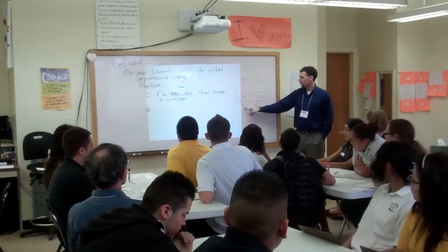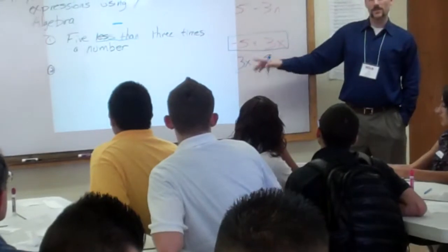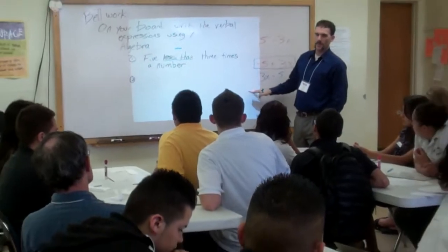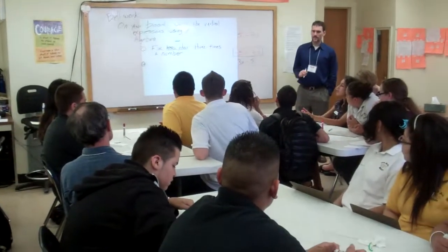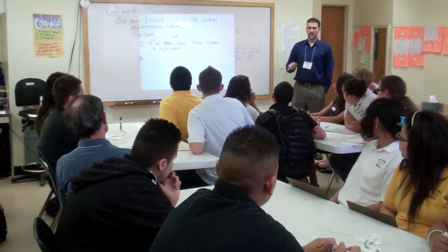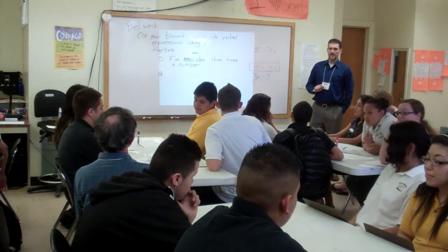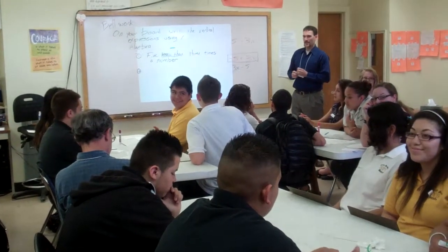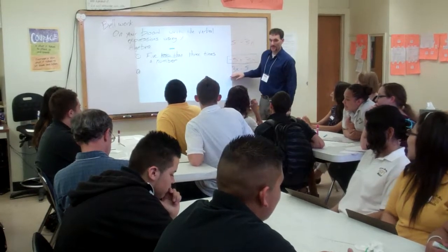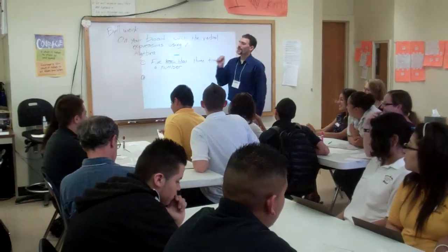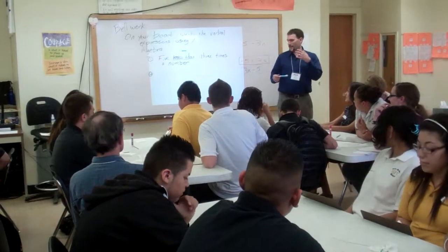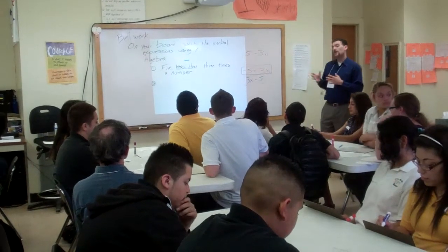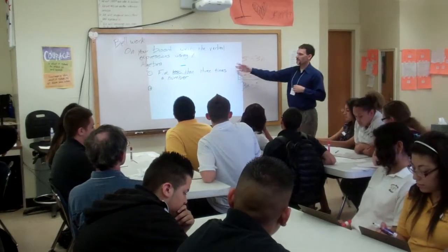What do we call that number in front of that letter? Anyone know? It's got a name. Also starts with a C. Choosing things that start with a C today. Any takers? All right. Well, we're looking for those coefficients. Coefficients. All right, so the whole idea was we wanted to kind of go back and connect to some of these things that we talked about. We're going to be focusing on polynomials. So this expression is an example of a polynomial.